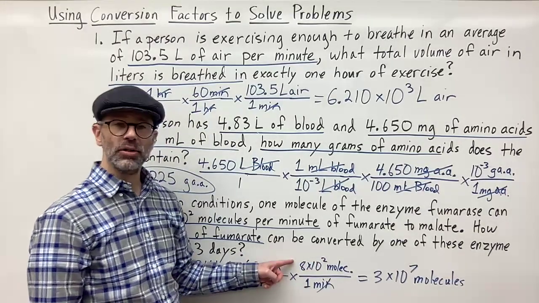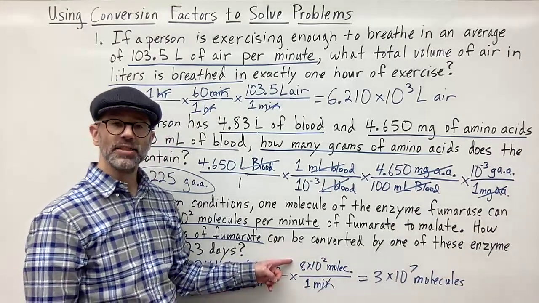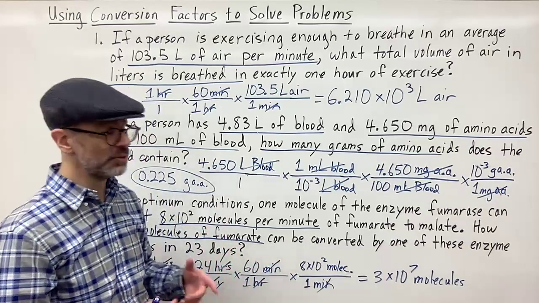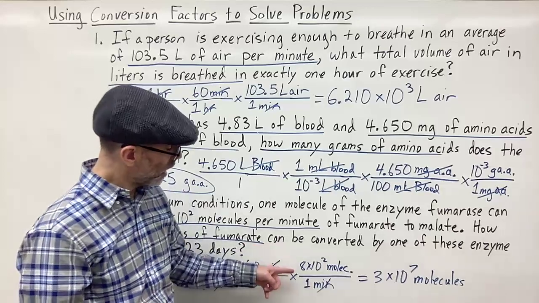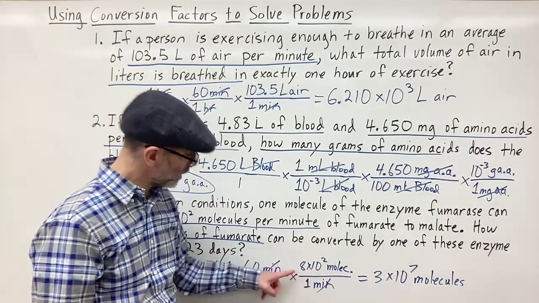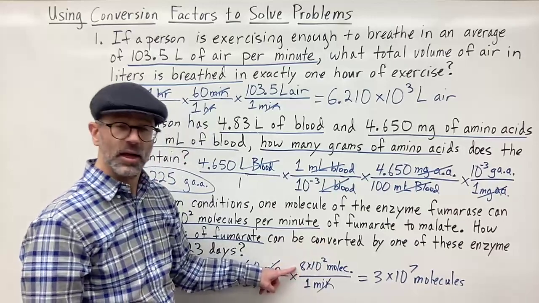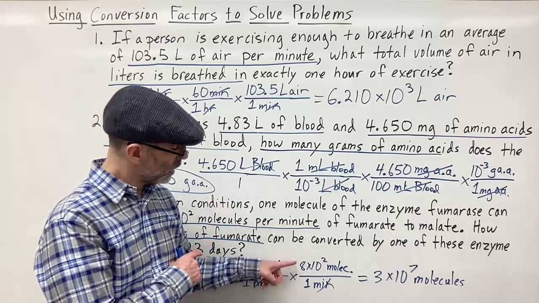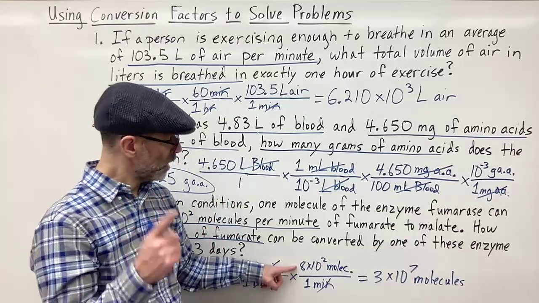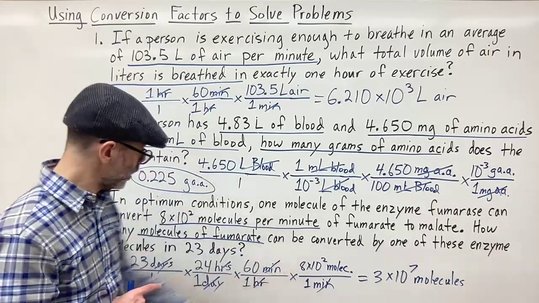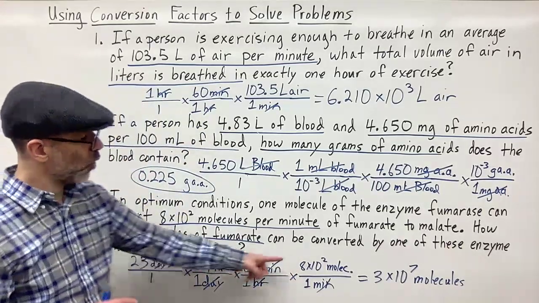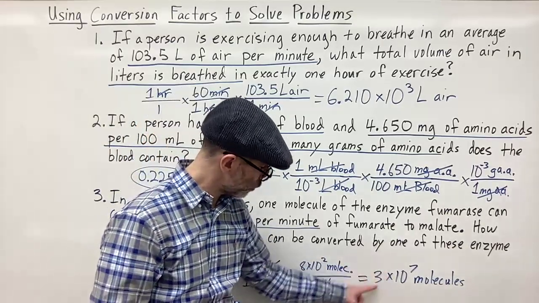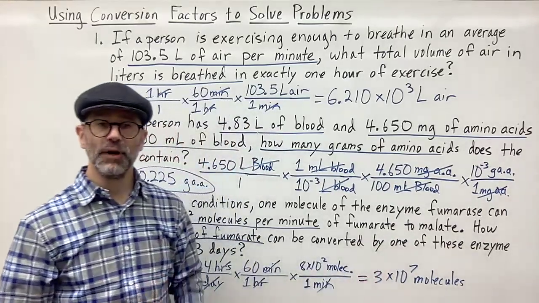The great thing about scientific notation is that it already gives you the number of sig figs of the measurement. So this number here in front, any digit that's in front here, even if it's a 0, is going to be significant. So here we only have one significant figure. So that's the least number of sig figs. So we have 1 and we have 2. 1 is less than 2, so our answer should only have one sig fig. So we only have one digit in front. And so that is our final answer.